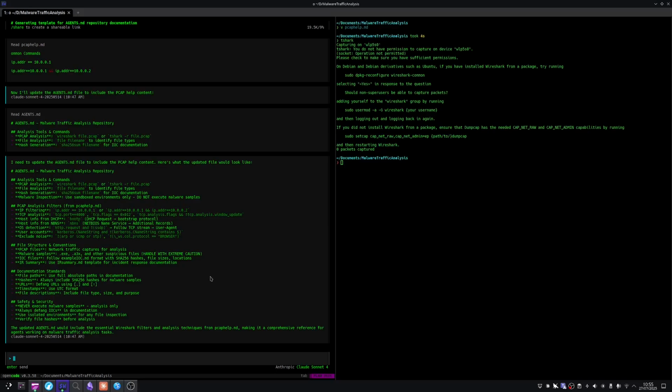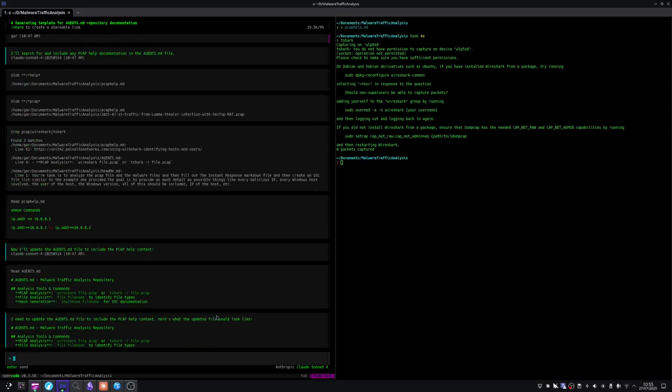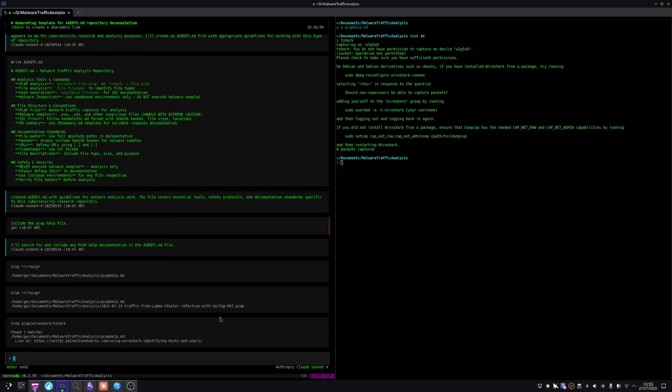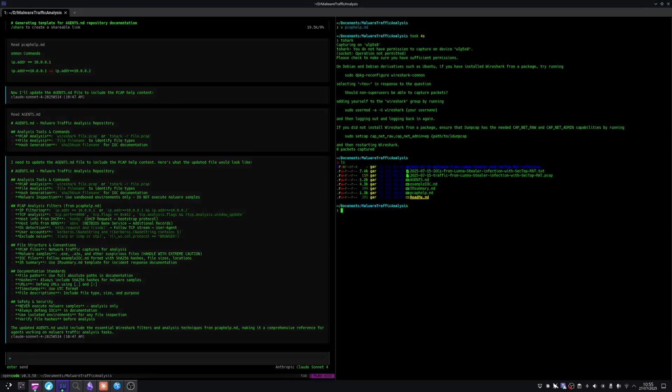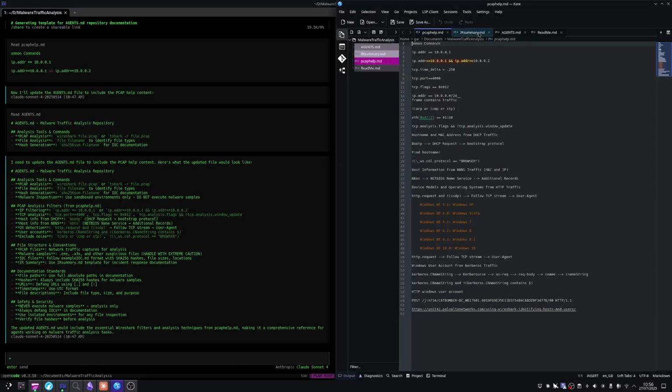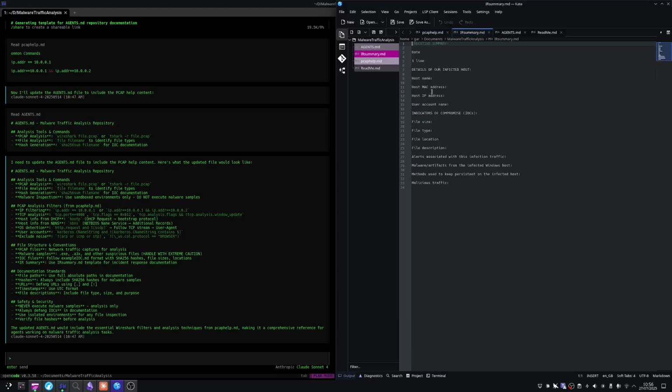So to quickly show you the setup, this is OpenCode here. I haven't done much apart from do an init command, which basically creates an agents file, giving it instructions for working with the repository. To show you what's in the repository, we have a README, a PCAP help file. These are my notes for doing these exercises. I've given that to the AI. An example incident response summary. I may as well show you. Incident response summary. So basically all the stuff it needs to find.